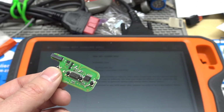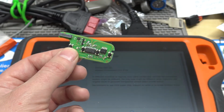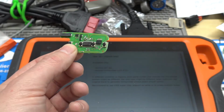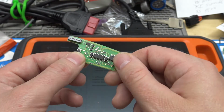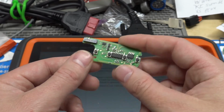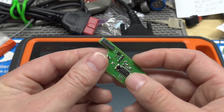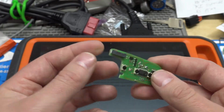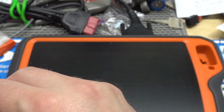Or, Nissan's another good example. If you're adding a key to a Nissan, you could generate the Nissan remote, program the remote via OBD, and then you can just clone the chip, or generate and program if you're doing all keys lost. But if there's an existing key, then you just generate the remote, program via OBD, and just clone the chip, and you're done. So that's what the super chip can do. The super chip can do anything a standalone super chip can do. All right, so that's our supermodel.